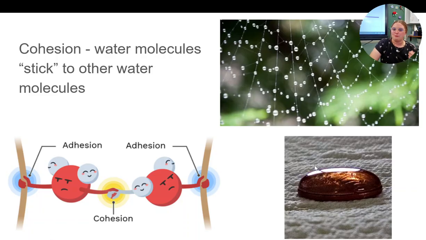And we're also going to do a lab where we're going to put water droplets on a penny. Okay, we're going to see how much it can hold, because those water molecules like to stick together. Okay, maybe it's happened to you where you go to pour yourself a glass of water and you're not paying attention and you accidentally are way over pouring the cup and you're like, oh shoot, I gotta stop pouring this. And then it's right at the top of the cup and it's just over the lip of the cup. And you're like, this is amazing, right? That is because of cohesion, okay?